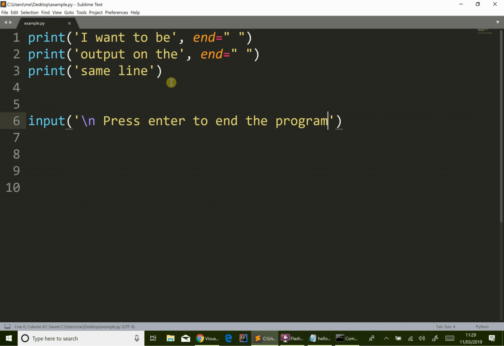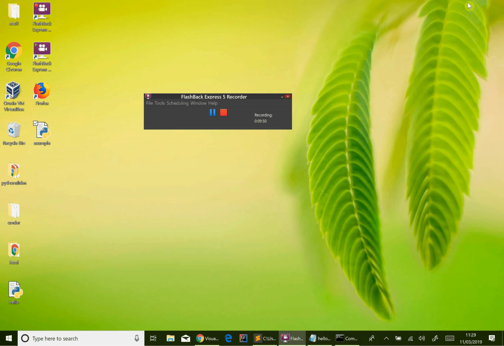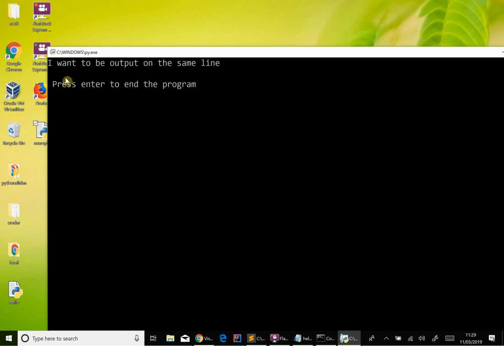Right, so let's save that, and now if we come back out and double click on example.py again, you see we get the output and it's waiting for us to press, technically, well actually we do have to press enter to end the program. So there we go. Right, so I think that's quite a lot of ground covered. It looks like it's my first video that's gone over 10 minutes.